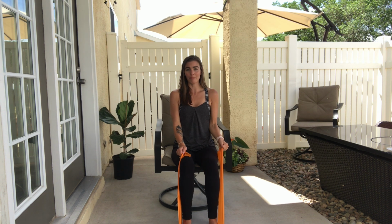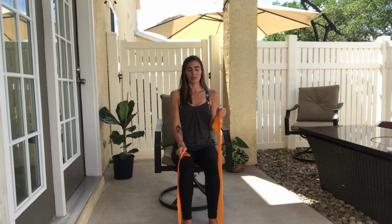Good. So our arm, our bicep, is our mover, and then everything else is stabilizing. Everything else has its job of just staying still and resisting the movement, which is hard in itself. And again, let's pick 5 more to do.